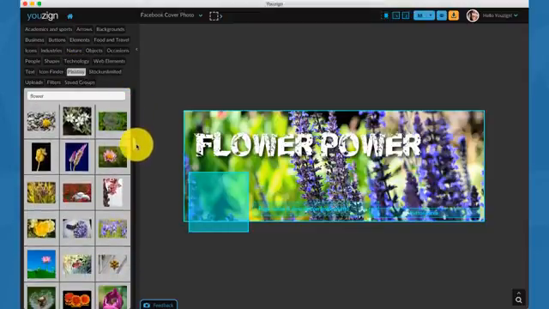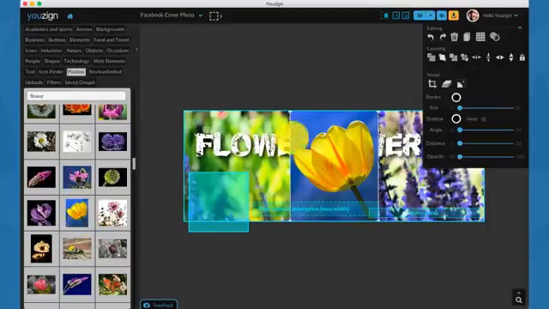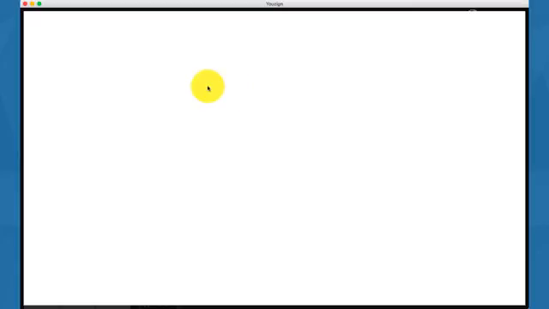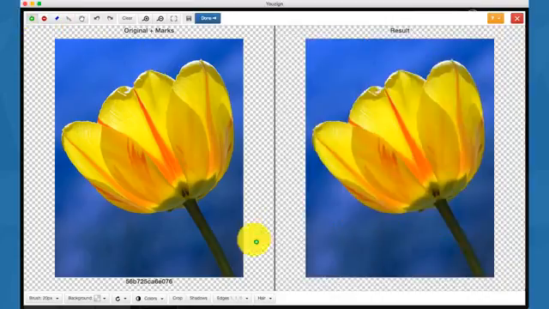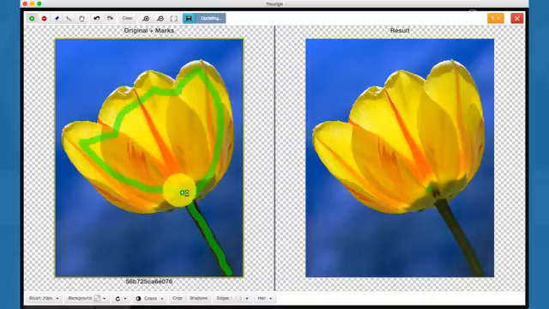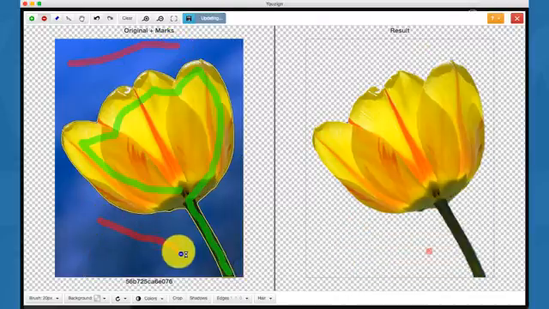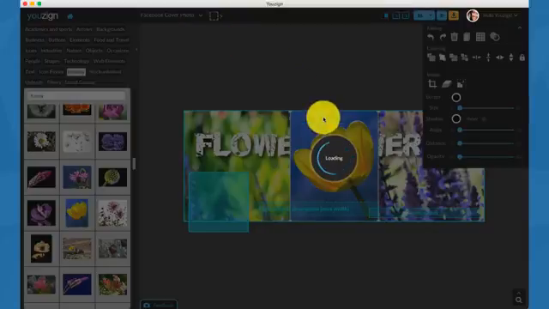So now let's choose another image from Pixabay, and we're gonna erase the background of it. And you can do that within Youzign. It's incredibly easy to do. I'm gonna show you just how right now. So you want to select with the green brush the area that you want to keep. So I'm just gonna do that roughly now. And with the red brush, you select the area you want to remove. And as you see, it doesn't take a lot of tweaking. That took me pretty much 15 seconds to remove the background from that flower image.